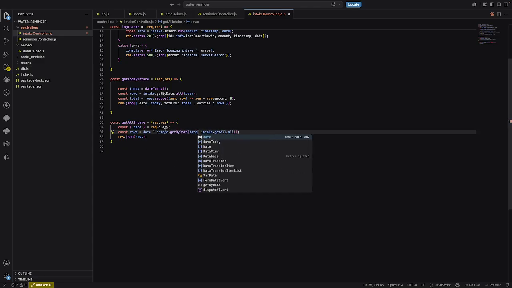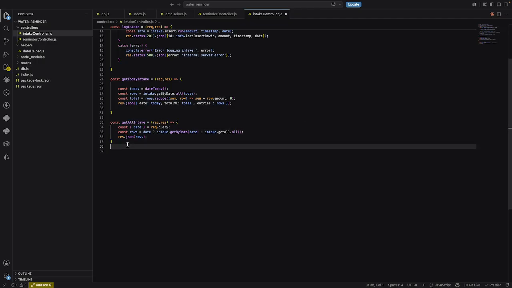With this, we are basically recalling this method right here, and we will return that based on the passed date that we use. But if there was no date provided, meaning that this is null or empty, then we return the get all, which we originally did. So this is, let's say, an optional filter for the date. You can use it, or you can just return the get all, but I think it's useful to add it in here. Now the final function that we will have is the delete intake function.